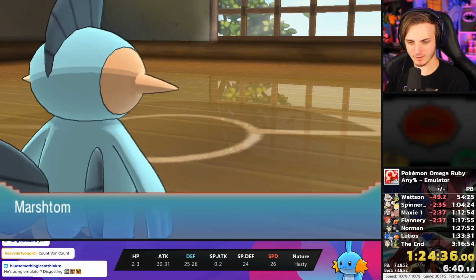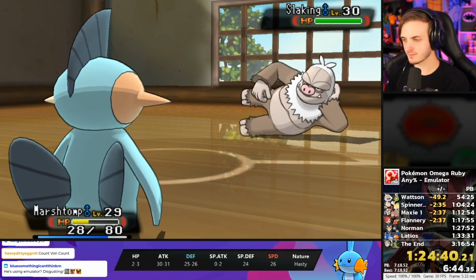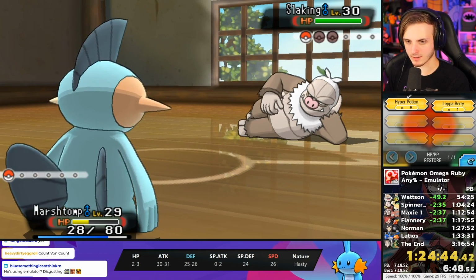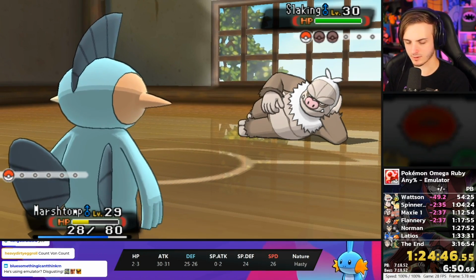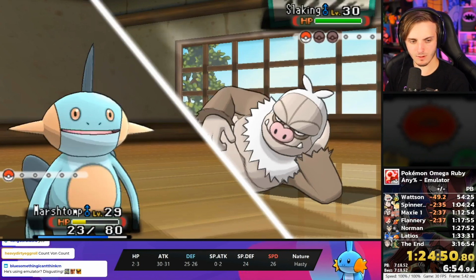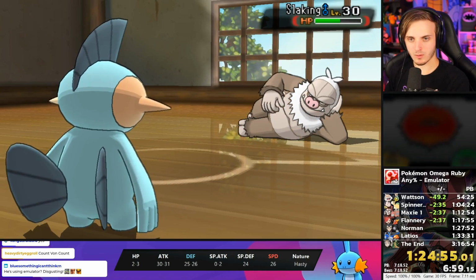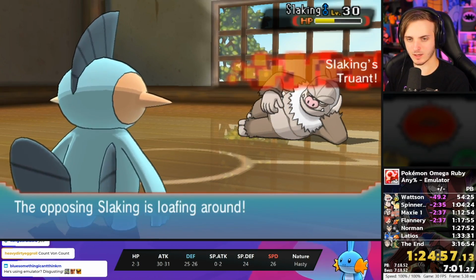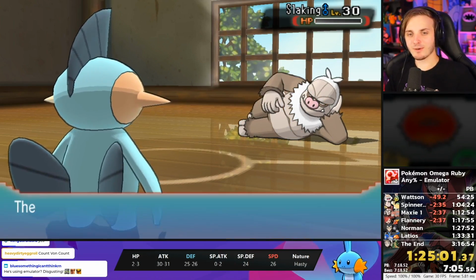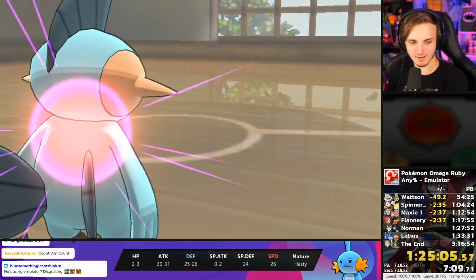Not a bad Norman split. The Norman fight itself was kind of slow, but Delcatty was really good. Linoon was freaking great. And now... Oh my god, that still does so much. All right, that should secure it. There we go, ladies and gentlemen. That's Norman, and that is the Mudkip section.